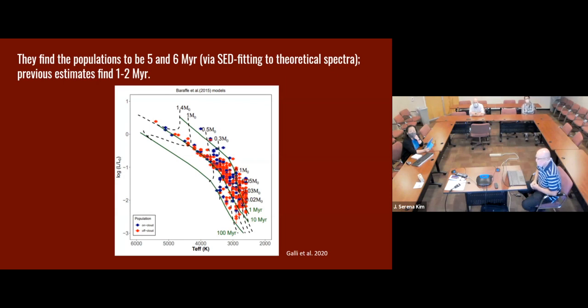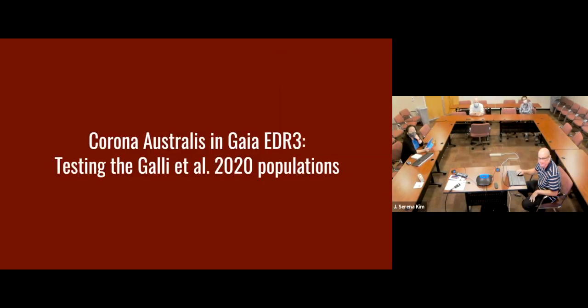I, of course, have extreme reservations about the method of age dating. I know it's a very common one, but I dislike it intensely. I mean, to point out, they get 5 or 6 as the median, and you see that all the older stars here are lying around the actual 10 megayear line. That's a sign that the models are wrong, not that your method is wrong. But anyway, we'll mention that again. We'll come back to this age problem of the regions in a little bit.